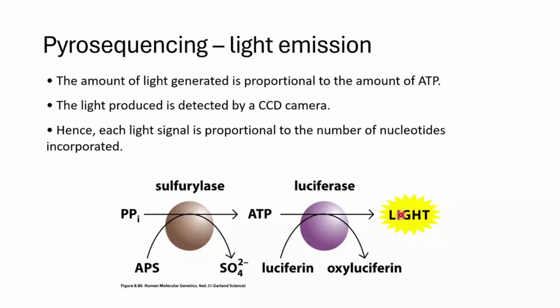Let me ask you a question. What's a problem with this technique in terms of light? So if you have 30 A's in a row, can you detect 30 A's? Yeah. The light is just measured by these CCD cameras that actually detect this light. So I don't know if you guys are aware of Western blot or things like this. The camera just basically detects these photons, and that's it. Sorry? Is it reliable? It is pretty reliable.